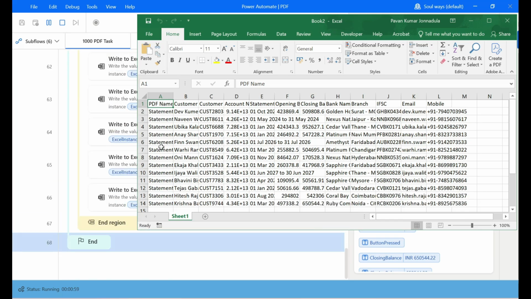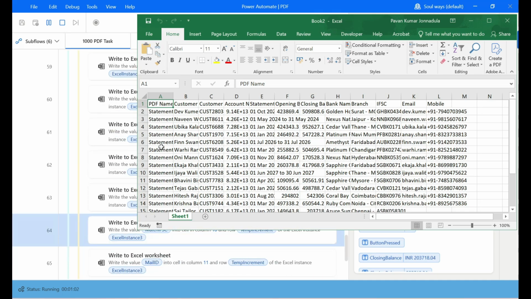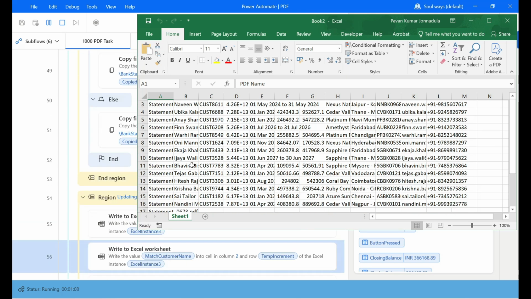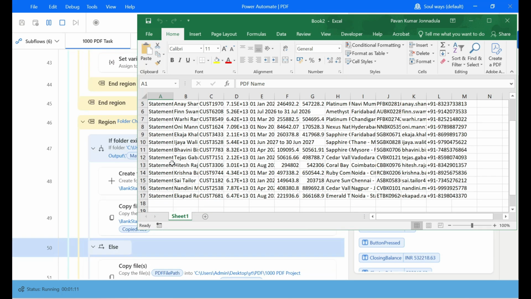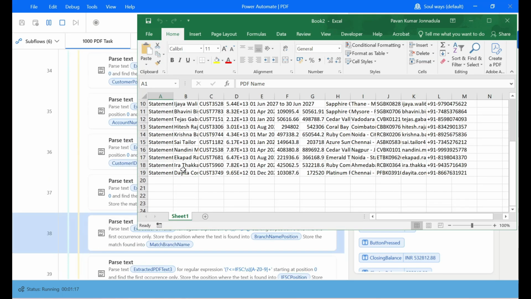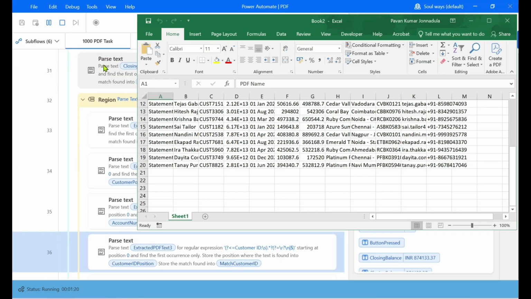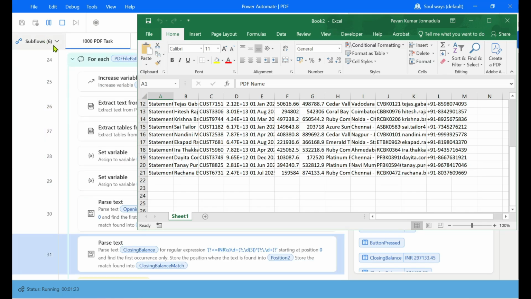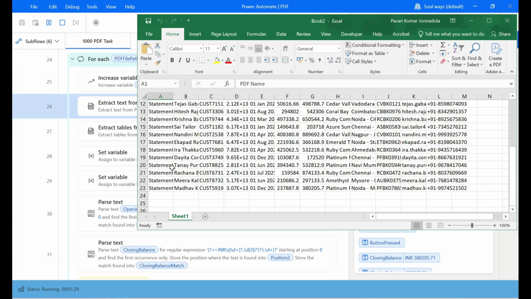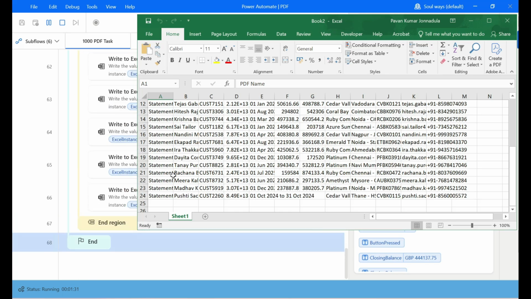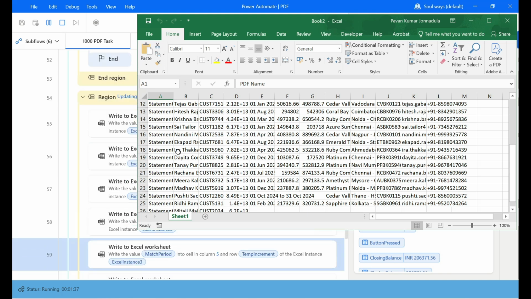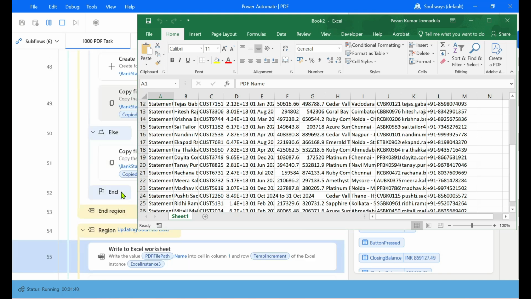After this completes, maybe in the next video we'll try to see how we can optimize the same code and increase the efficiency as well. Right now it's going one by one, updating each one by one. Definitely it will take a lot of time, more than we expected. When you run it in unattended mode, or directly from here, the same steps will be performed again. I think it will take around 30 to 40 minutes to extract each and every detail. Once this is completed, we'll explore how we can optimize the code as well.